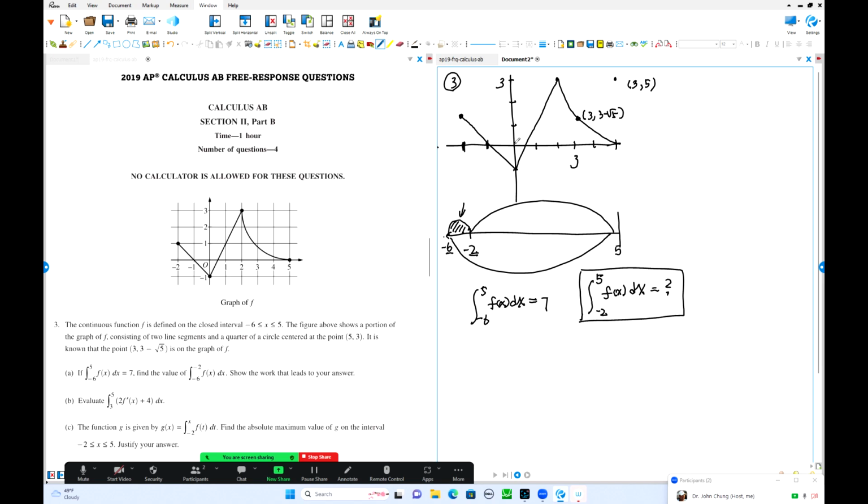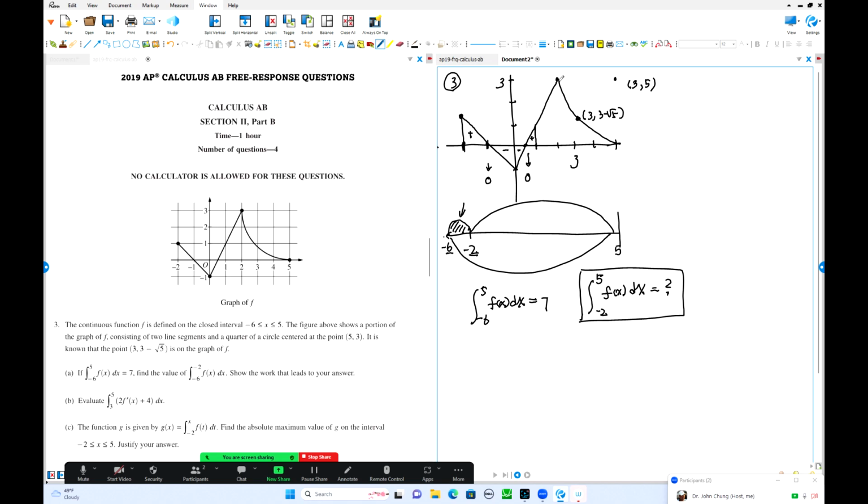From here, that is a triangle. Because this is a positive area and this is a negative area, we can see that they are both congruent triangles. It's going to be 0. This one plus this one will be 0. We don't have to calculate. The next one, from here to here, this is half. Can you see that graph? This is a positive area, this is a negative area, still plus minus 0. From here, the area is 0. From here also the area is 0.